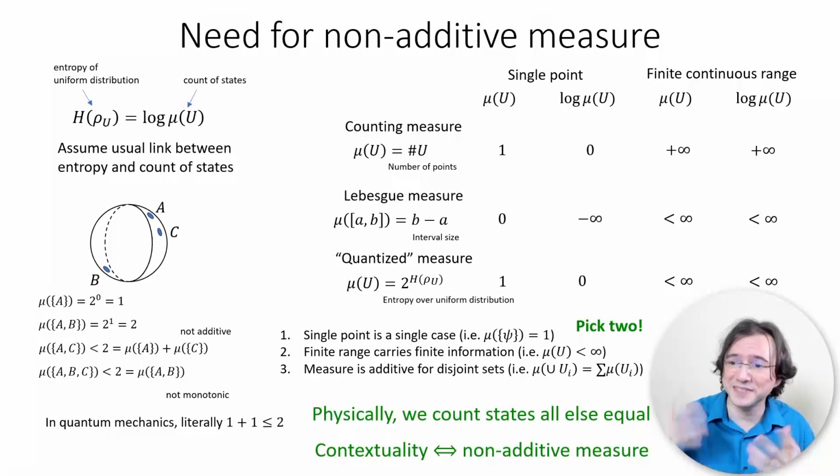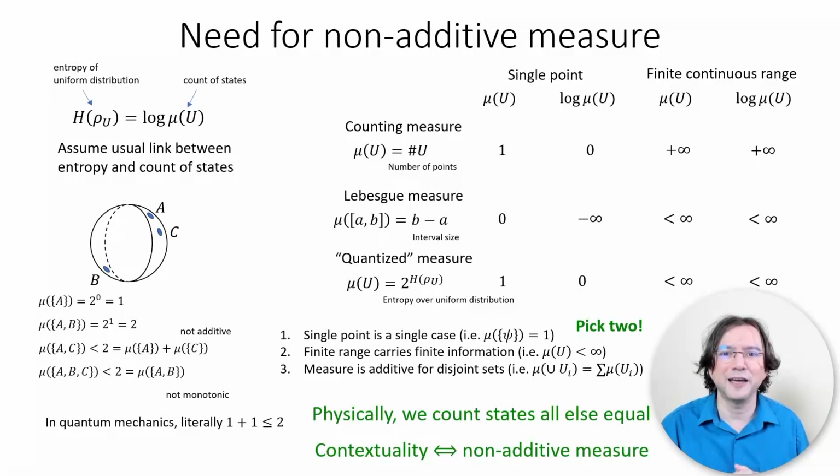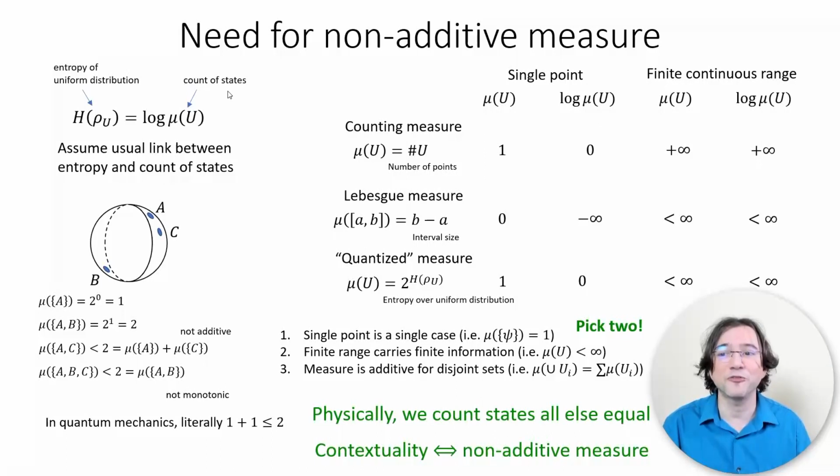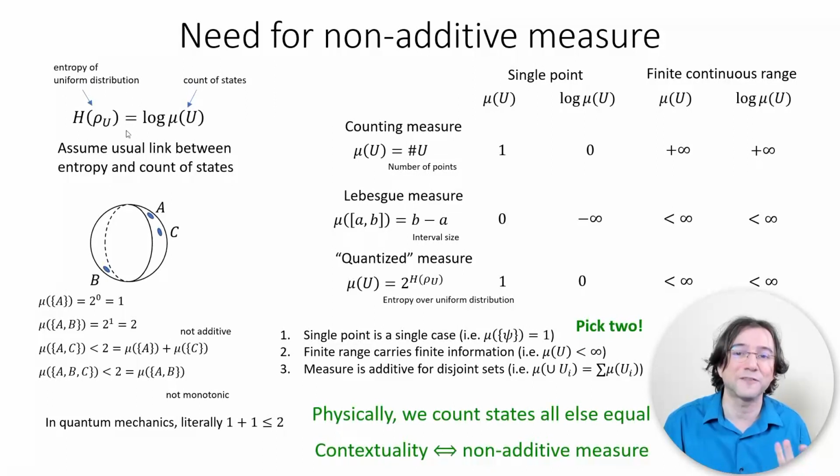One of the ways that we can see this, and this is something that we are starting to look at in more detail, is that in between statistical mechanics and measure theory, there is, at least in classical mechanics, the idea that if we have a uniform distribution, the entropy of the uniform distribution is the logarithm of the count of states. This is one of the assumptions in statistical mechanics. Now, in quantum mechanics, you do not really have something like that, because the count of states is not defined. And so we thought, since the von Neumann entropy is well defined, what if we defined the count of states from the von Neumann entropy?